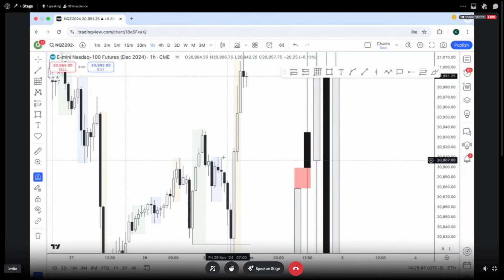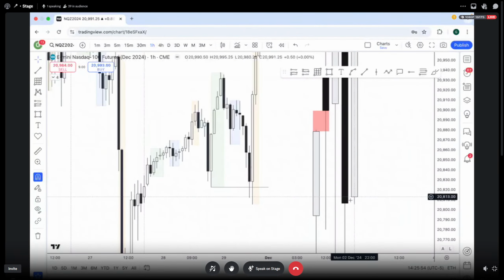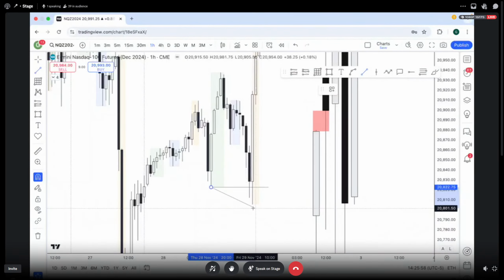We now have intraday buy side aligned with our higher time frame buy side. You have that daily candle supporting price, right? And then you have the SMT. That's even better. All right, so it's like the same thing.